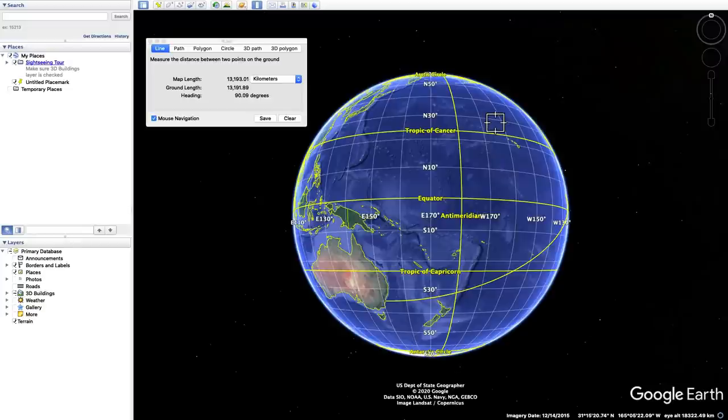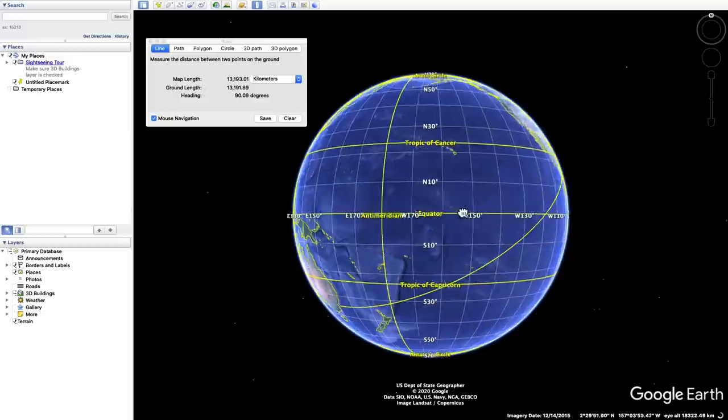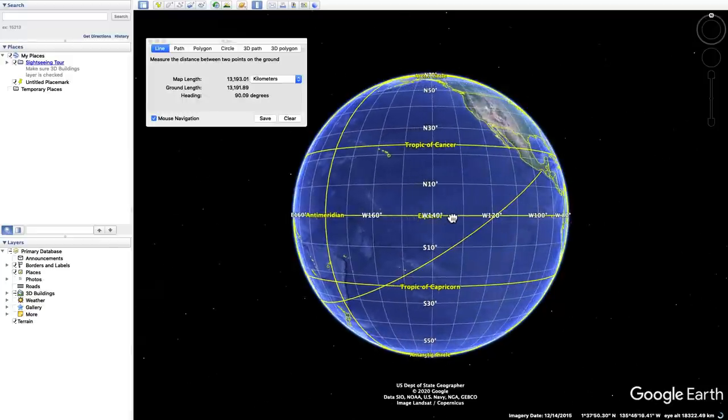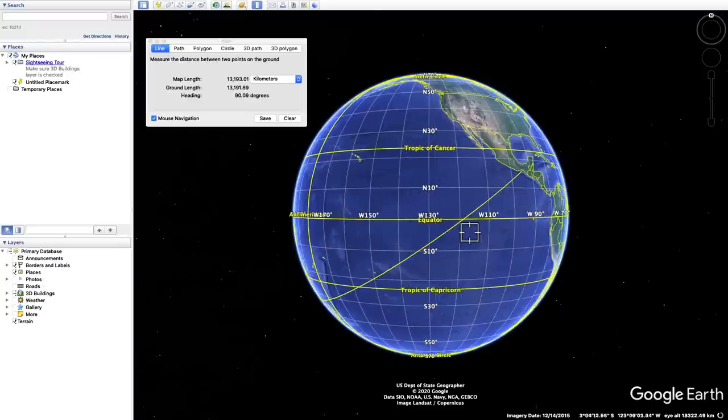So for some reason, there are still flat earthers out there who get very confused by this. Even though we start on a heading of 90 degrees, we are not continuing on that heading. I heard one flat earther say that if you fly 90 degrees from Australia, you end up in Central America. That's not true at all, because following this Great Circle path, your heading is changing significantly. In fact, 34 degrees south latitude in Australia means we would cross the equator at an angle 34 degrees less than 90. So that direction as it crosses the equator would be 056 degrees.